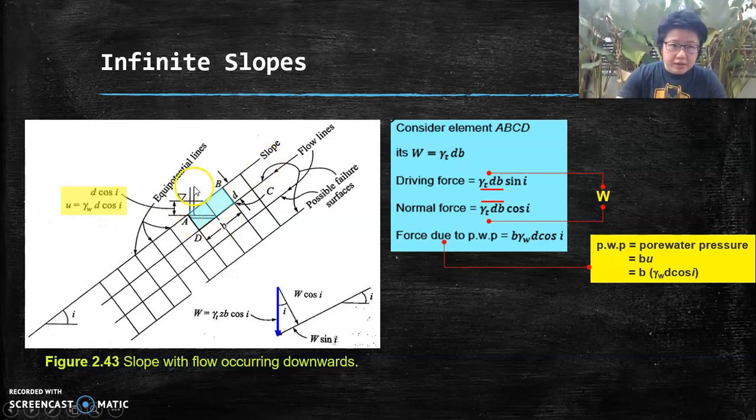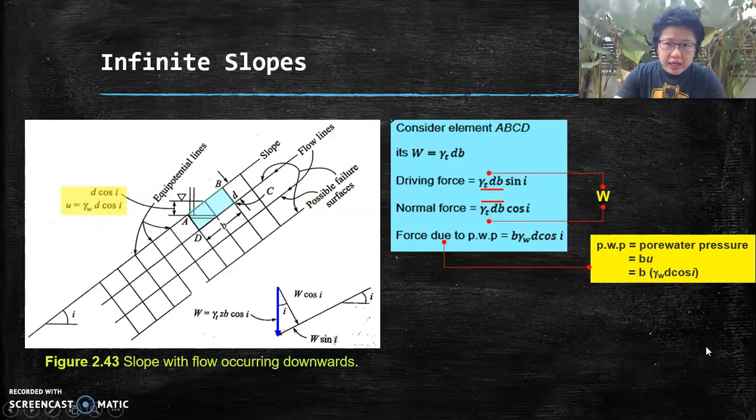So in this case, as you can see, there's a piezometer being popped here so that we can know where the groundwater table is in a vertical manner. So vertically, the distance will be d cosine i. This is all trigonometry. You can derive that if you want to. And u, that's the pore pressure, is gamma w d cosine i. Simply gamma, again, multiplied by the distance. Similarly, when you did for the soil weight causing the driving force and also the normal force. Alright? When you put them together, you see it is actually b multiplied by gamma w d cosine i, where whatever that's in this bracket is actually the pore pressure as shown in the diagram.